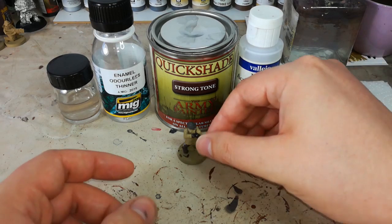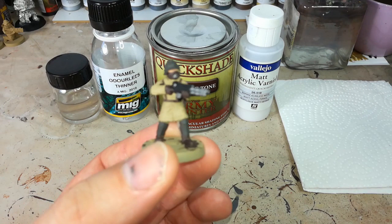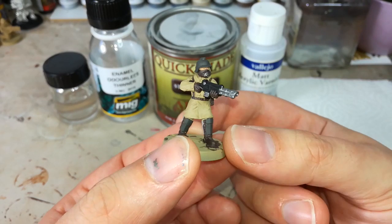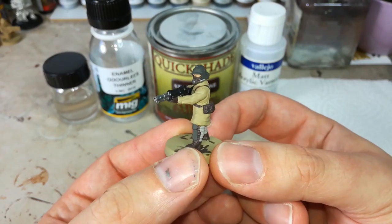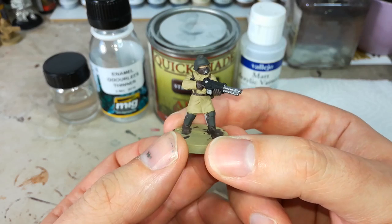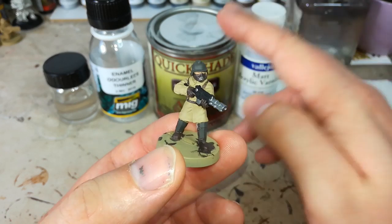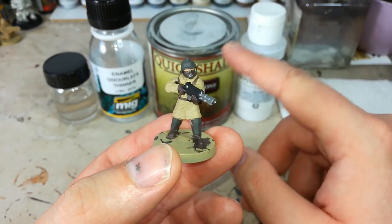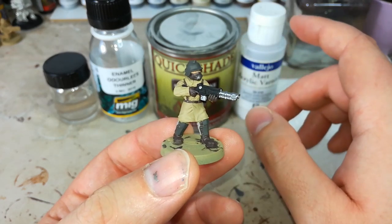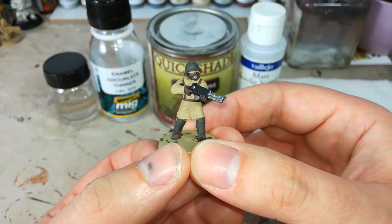I've got here today this little fellow — one of Anvil Miniatures' Regiment range — and you can see I've just put all of his base coats on. This is the point where I would normally go ahead and give him an Agrax Earthshade wash and then pick out any details later. It's worth pointing out that dips tend to leave a miniature darker because rather than a normal wash or shade, they act as a stain as well. So when you're painting with these you want to use brighter colors than you normally would.